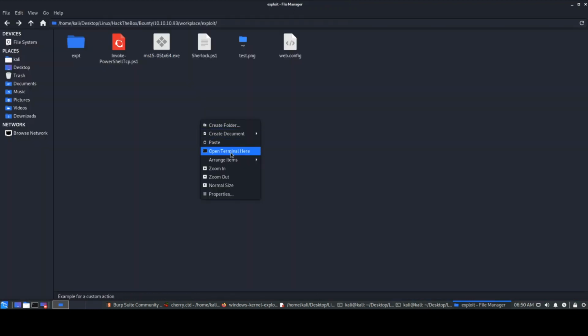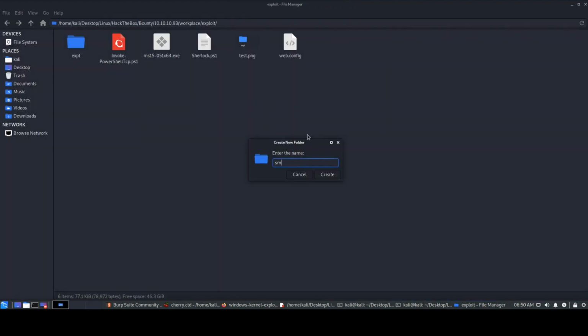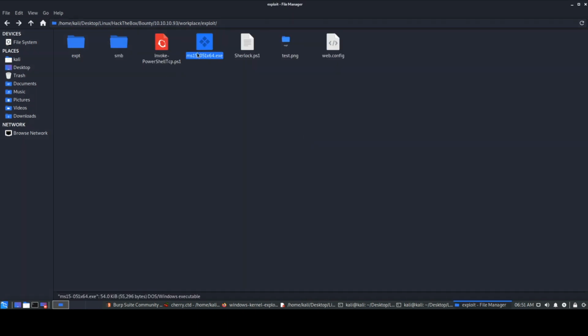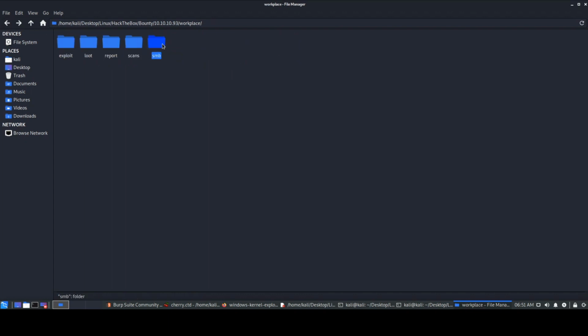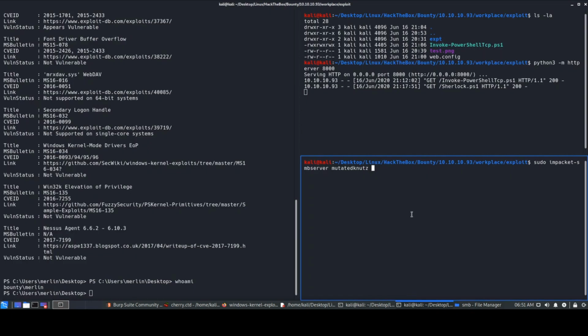Okay, so I'll just create a small folder over here, that is SMB probably, and I'll just copy this and enter this SMB folder over here. Just delete this gobuster scan which we had done earlier. So let's have this SMB folder over here, and we'll just give the path first, sudo.